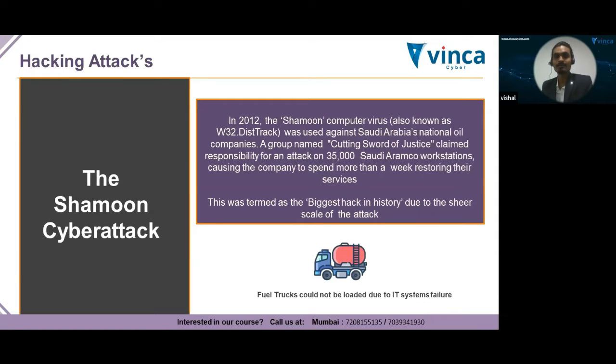At that time, the Shamoon virus was used against big organizations, like Saudi petroleum companies. The W32.DistTrack virus was used on the organization, and it destroyed a lot of data. The virus attacks a single computer or a single organization, but it spreads in parallel.